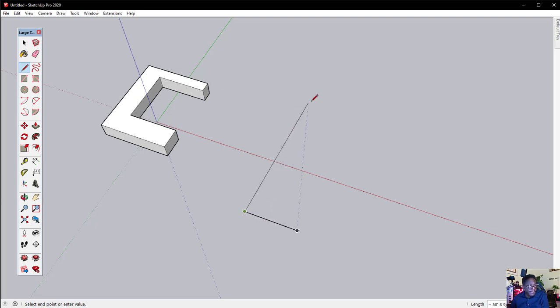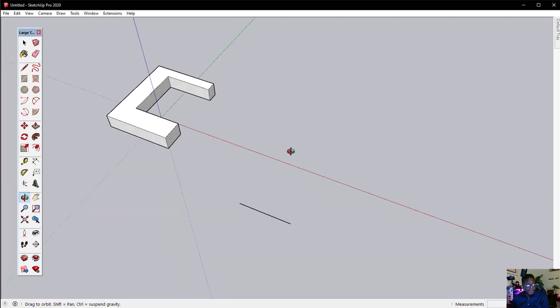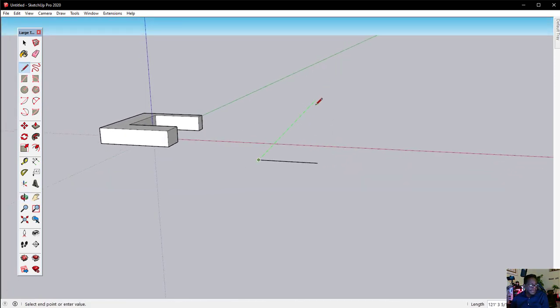So I'm going to go up on the Y axis now, and when it goes here, I know that this line is perpendicular, but of course perspective can kind of trick us. So notice how this green line here, well, this line is actually parallel.